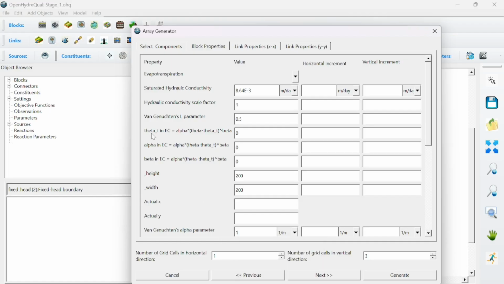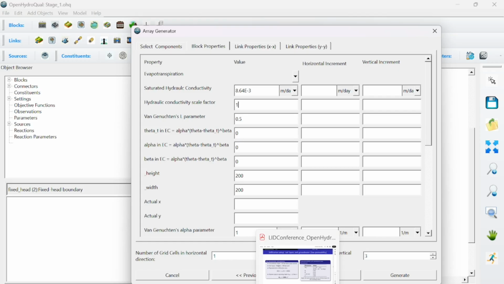For example, this one says theta in EC equal to that thing. OpenHydroQual has been used to interpret ERT data, electric resistivity tomography data, right? There, you get electric conductivity of soil, not the moisture.